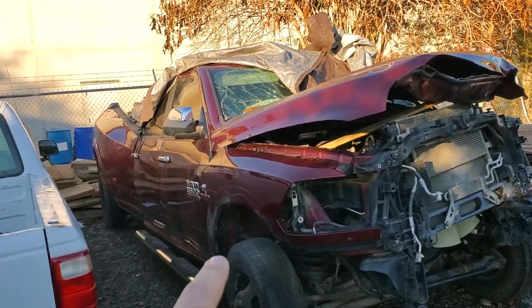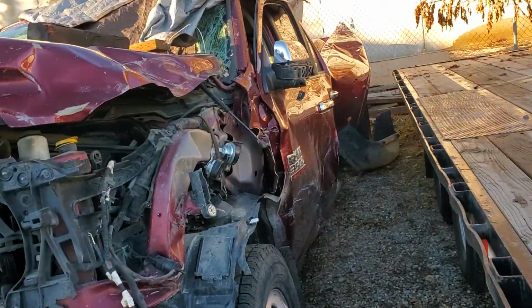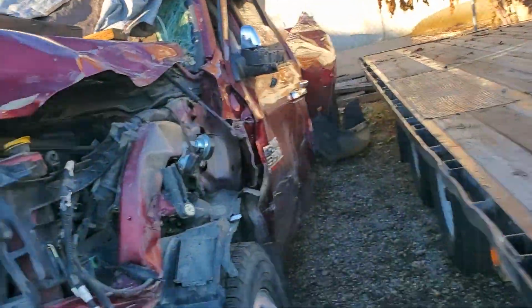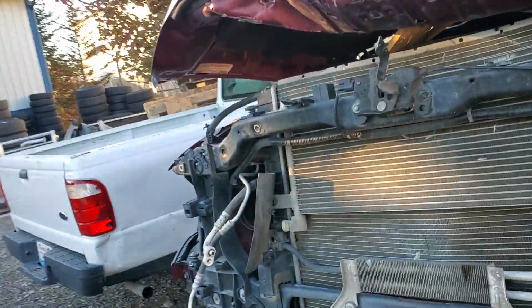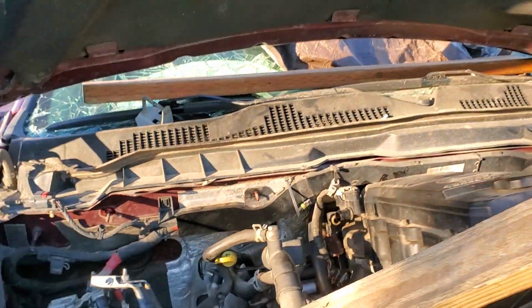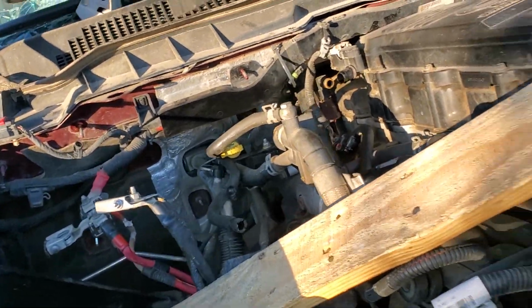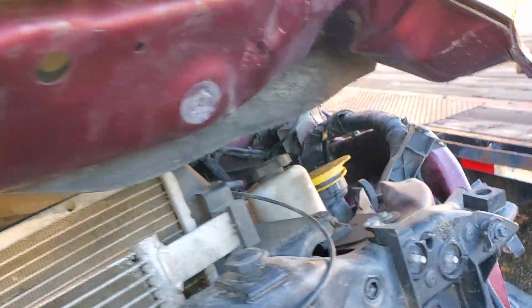At a quick glance, it looks like a pile of, you know what, I call it goodness. Look what the frame did. I mean, it's bad. But the reason I bought this truck, guys, is there are a lot of parts that I need. To me, this truck's very valuable. There are a lot of things I could use from this truck. And as you could tell, quite a few things have already been picked up. We're missing a reservoir, we're missing some plumbing tubes.